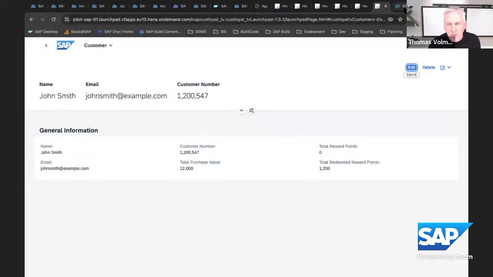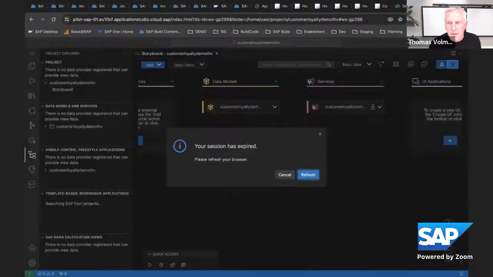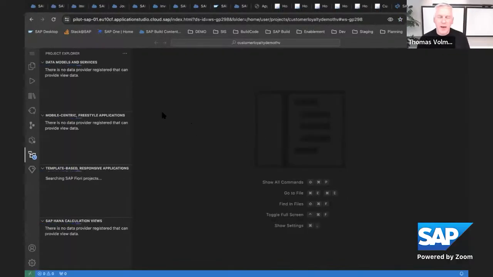So how has this been built? Okay, I knew this would happen. Let's give it a minute. I've actually created an empty project, and I want to show you something really exciting. At first, I will create a data model for this application that you have seen, with CAP, Cloud Application Programming. Then I will take a look at some sample data, test data, and enrich that sample data.